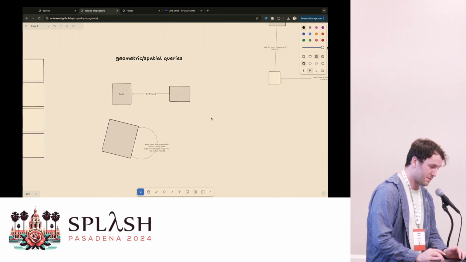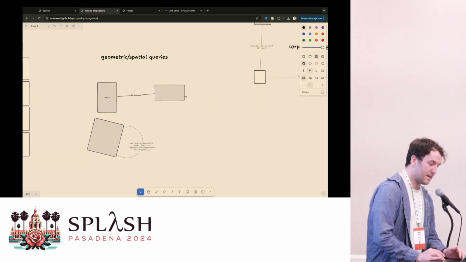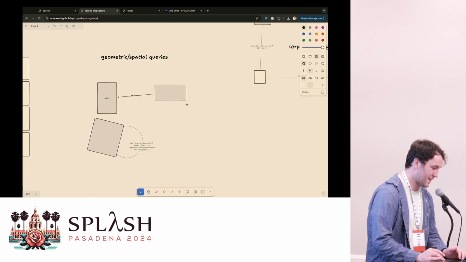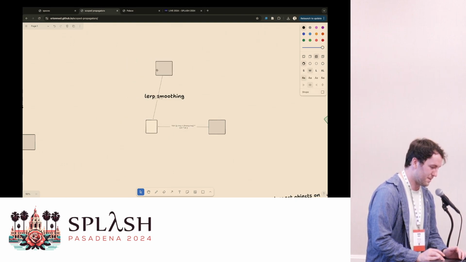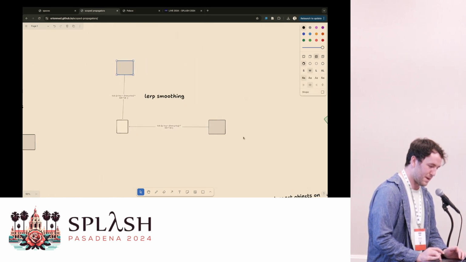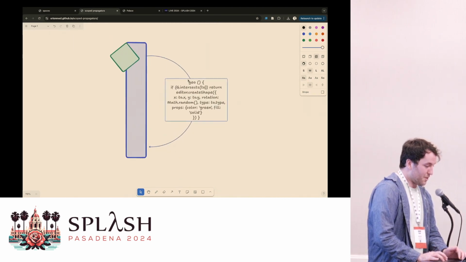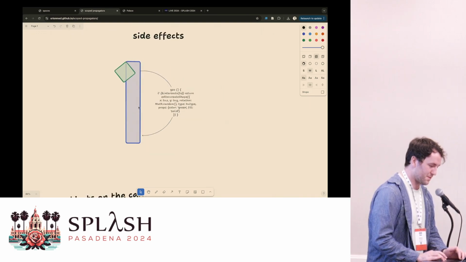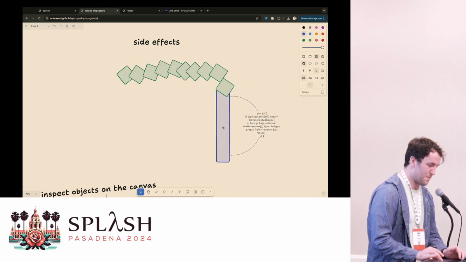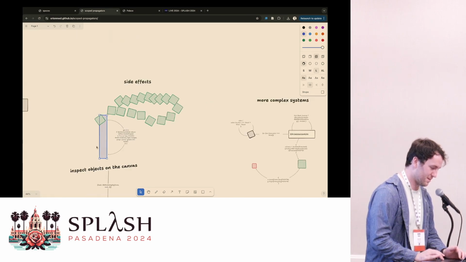We can also do things like geometric intersection. We can have values that propagate based on some kind of intersection and do weird fun stuff with that. With tick events, that gives you the ability to have smooth follow behavior, things like that. I'll get to this at the end, we can also extend this with side effects if we want to. In this case, we're making a little rectangle tool paintbrush thing.